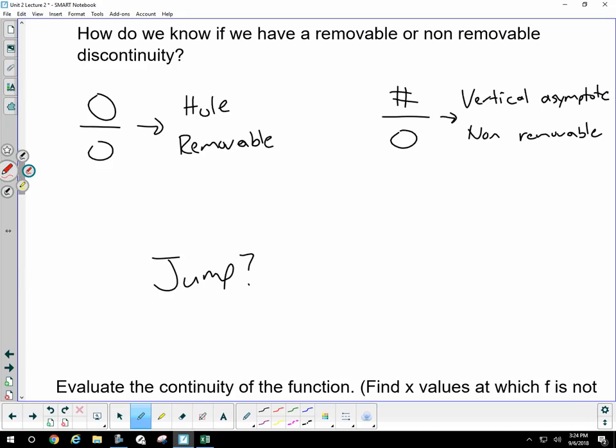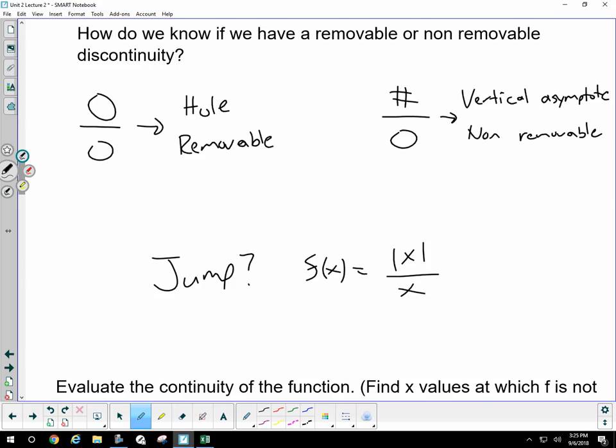So, go back. Jumps, when you have these, absolute value of something divided by itself. Those are ones you have to be familiar with. Same exact thing. There's other versions of it as well, where you have like x over 2x, and then you'd be at positive a half or negative a half, stuff like that. But all other functions, you get 0 over 0, boom, assume it's a hole.